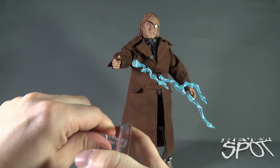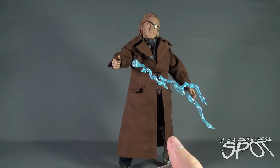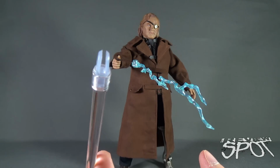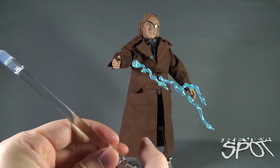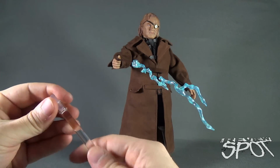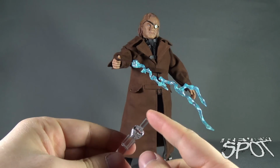And the clear display stand, we're going to pop this rod off, depending again which way you want to display it, and bring in this one. This one has the little pronged end. I'm going to take that, peg that into place, and then this will allow it to sit onto the electricity.